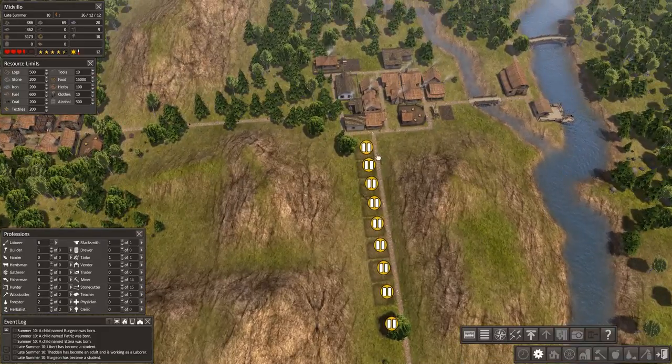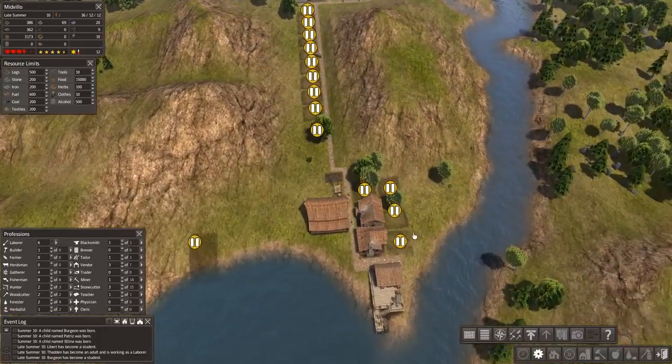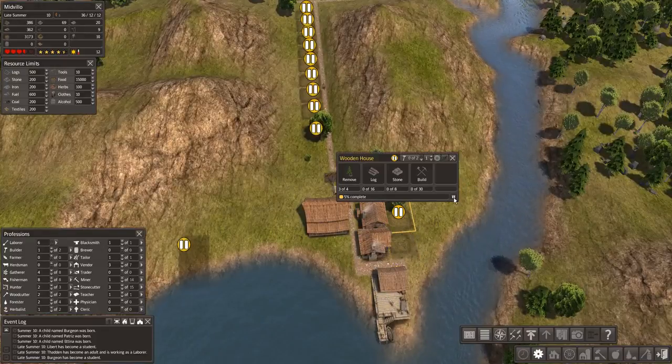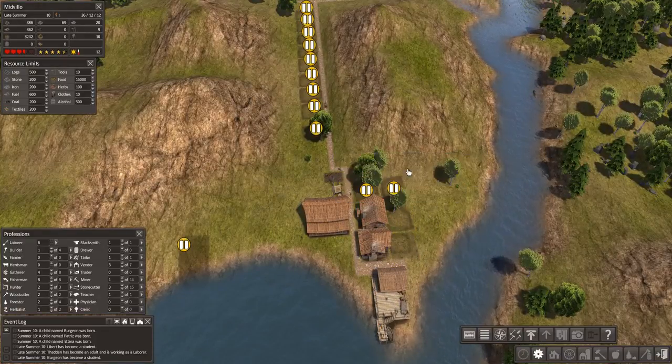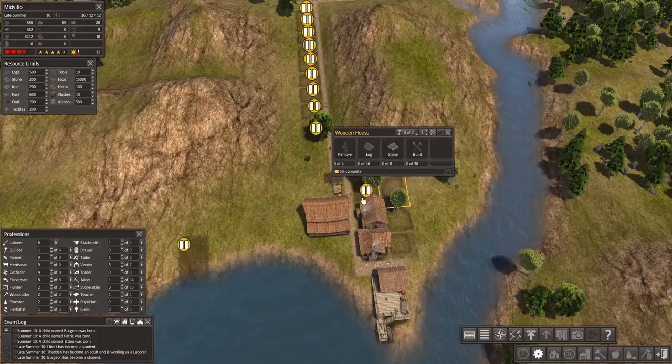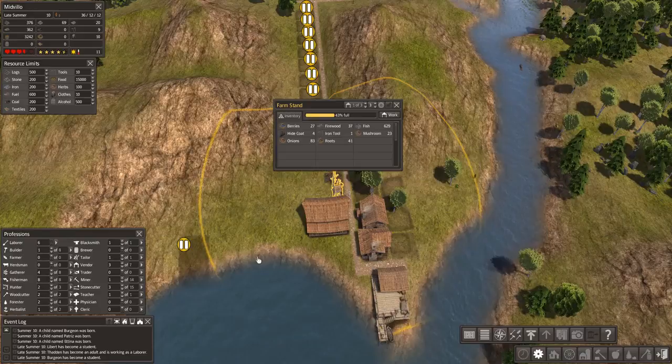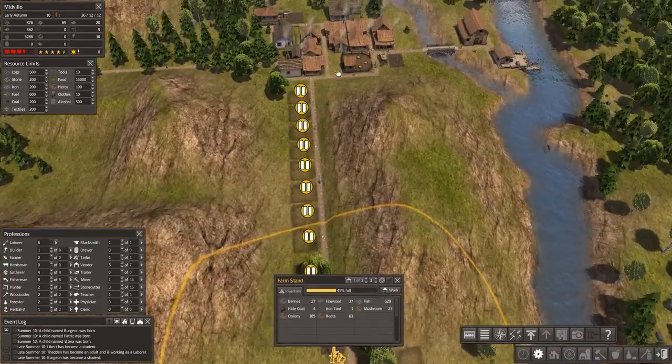So I reckon we use this period to fill out these houses, and yeah, because there's a vendor over here, building houses over here is a good idea because they're supported by this vendor.